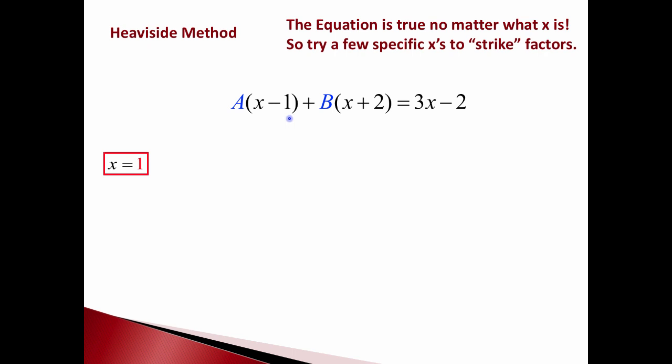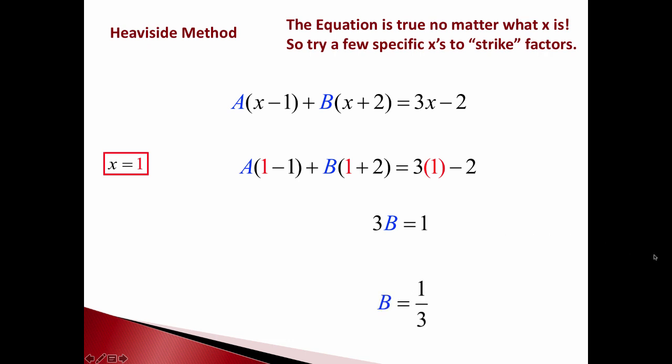Well, that's okay because what was left was just 3 times b equals 3 times 1 minus 2, which is just 1. In other words, I got rid of the a's and I had an equation left with just b, which is awesome because I could solve that and figure out that b has to be 1/3. And that's great because, well, we knew that b was 1/3, which is convenient, but also this was much easier to do the algebra, right? I didn't have to combine like terms and go through all that. So if you can do this, this is a really clever and cool way to make this work.